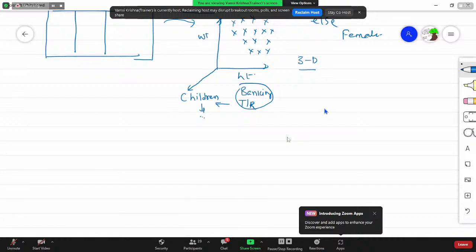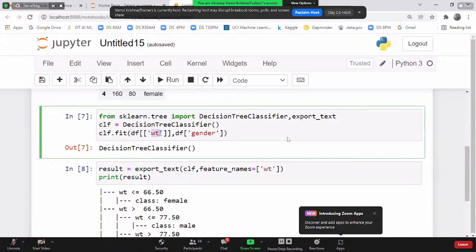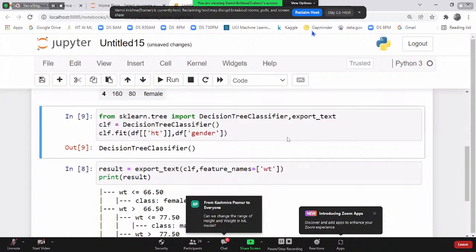Machines can't find the relationship. In this case, the machine always assumes that the gender depends on the weight, or on the height, or on both height and weight. But the machine does not know that. We have to decide whether the height really decides the gender. That is what we have to study. When you go to business attributes, we can find a lot of attributes, so we have to do some analysis.